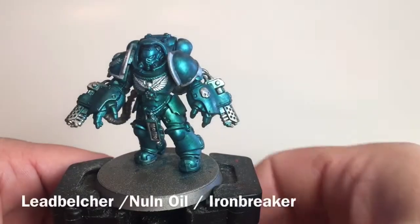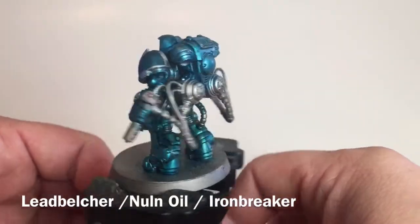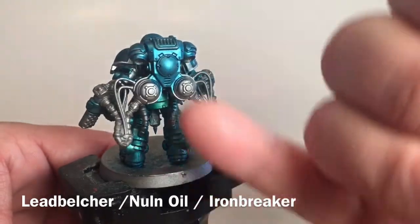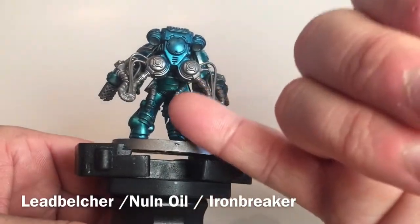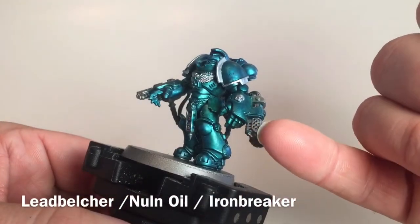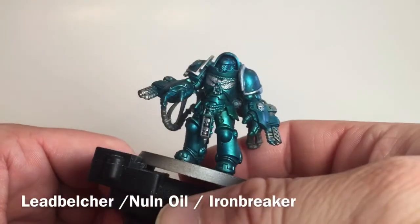So now that our trim is finished, what we're going to do now is finish up the rest of the metallics on the model. So we've got the fuel cells in the back here, as well as on the other one we've got the ammo cables. So we have either or, depending. We've got this cable here, these hydraulics for the legs, and then of course either the Boltstorm gauntlets or the Flamestorm gauntlets, as well as the missiles on the top.